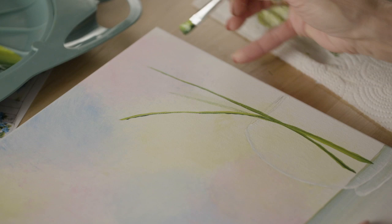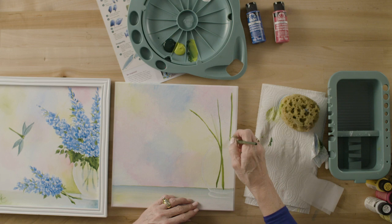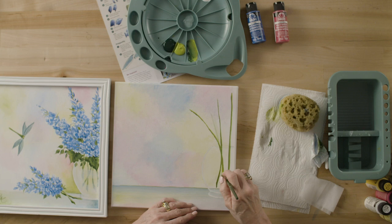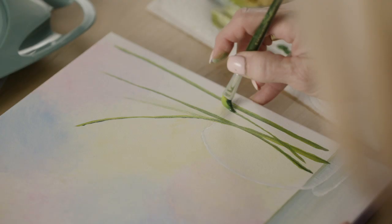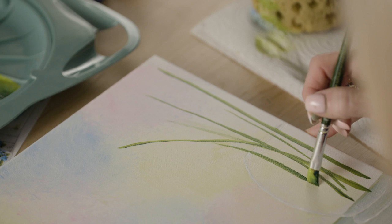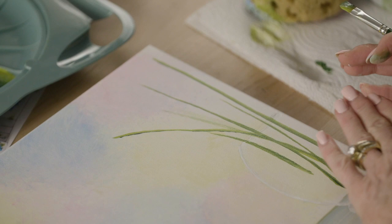So then this one right here, I only had three coming up because they're pretty full flowers, all right? I still had a few more stems in here than three because I'm going to say that I'm putting some greenery in here and I need a few stems for that, all right? So you don't have to go crazy with it, but just have some in here in different places. Okay, so that's got to totally dry before I put the glaze over it.